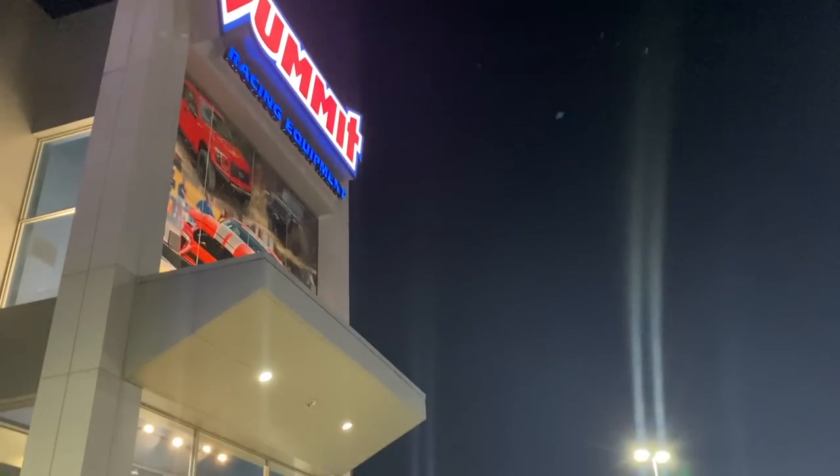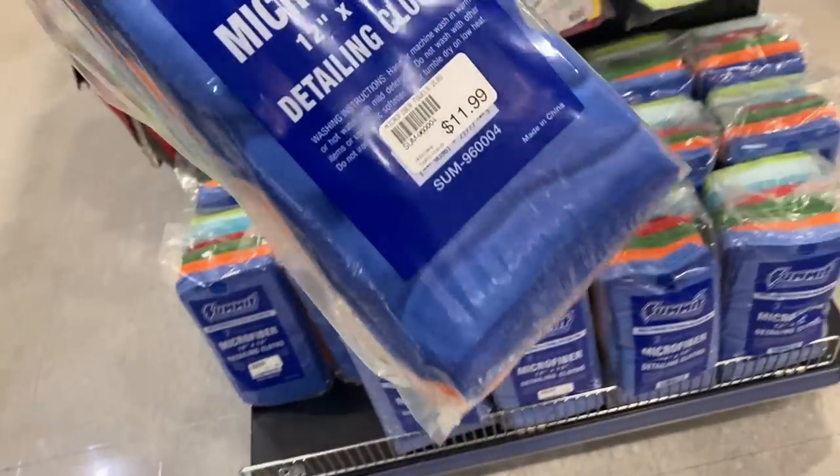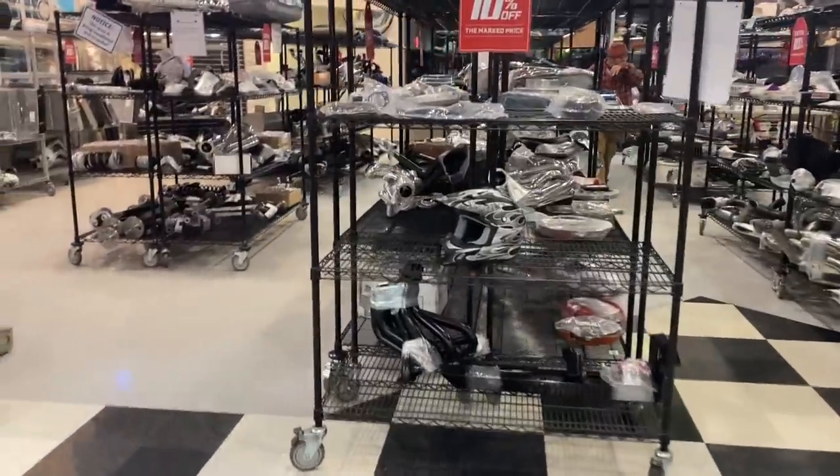Alright, we made it to the parts house. I gotta get some microfiber towels. Every time I go here, I get like a 30 pack. It's like $7. Some glass cleaner, some windshield washer fluid. And then check this scratch and dent area. The map said they were closed. They were definitely open. How's it going? Let me check the scratch and dent real quick. Costs a little bit more than it used to, but still a deal. Let's see what's in the scratch and dent, baby.